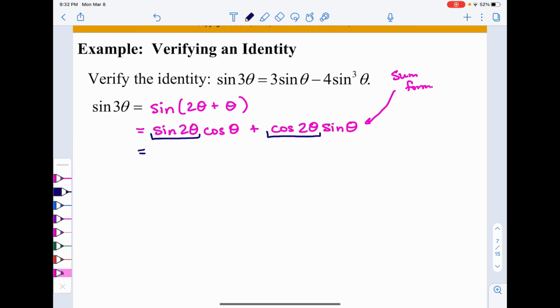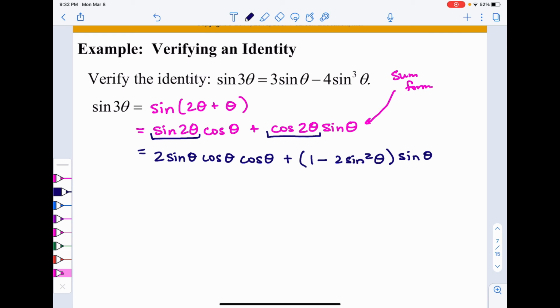So if I break down the sine of 2 theta, that's going to get broken down into a 2 sine of theta, cosine of theta. And then I have that extra cosine of theta hanging out there. I'm going to add with that. Now, in terms of this cosine of 2 theta, I'm going to use the one that looks somewhat like the Pythagorean identity, the 1 minus 2 sine squared of theta, and then I still have that extra sine of theta on the back side.